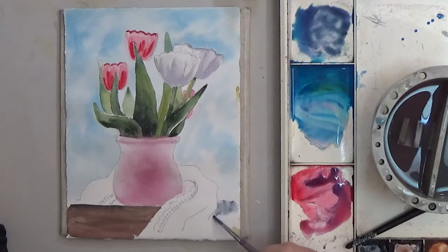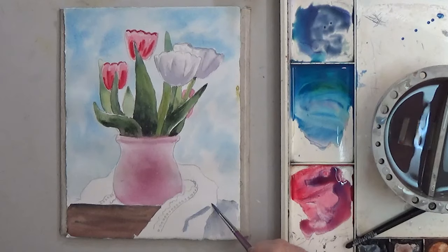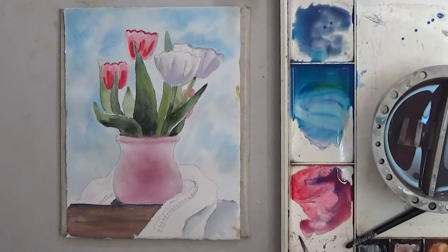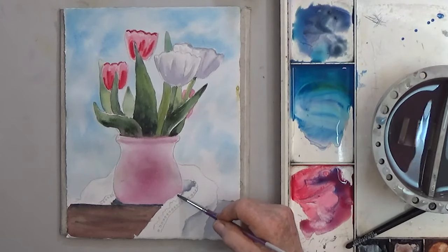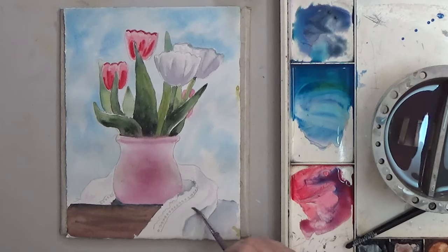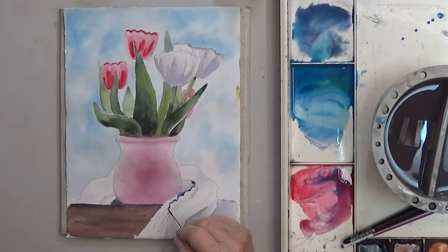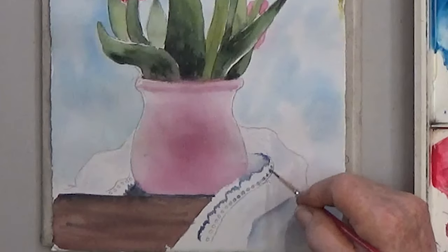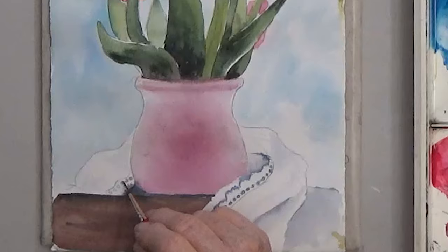Next comes the lace. Painting lace is not hard. First, we're going to put in the shading using a little bit of gray to suggest a few folds in the cloth. Then paint the scalloped blue edges and add the cutouts with dots along the bottom line. If you'd like to see more on painting lace, leave me a comment and I'll do another video.